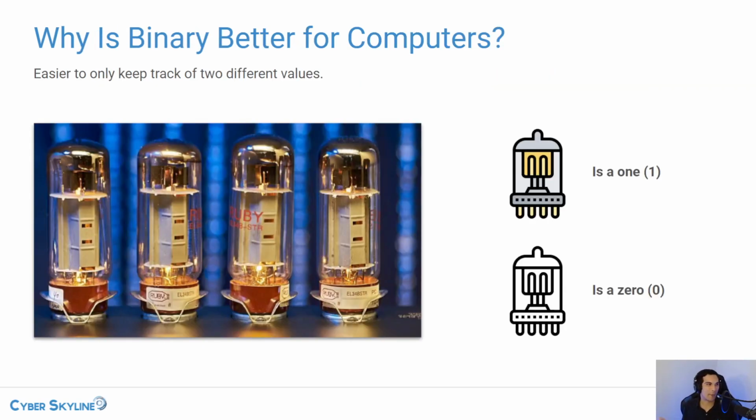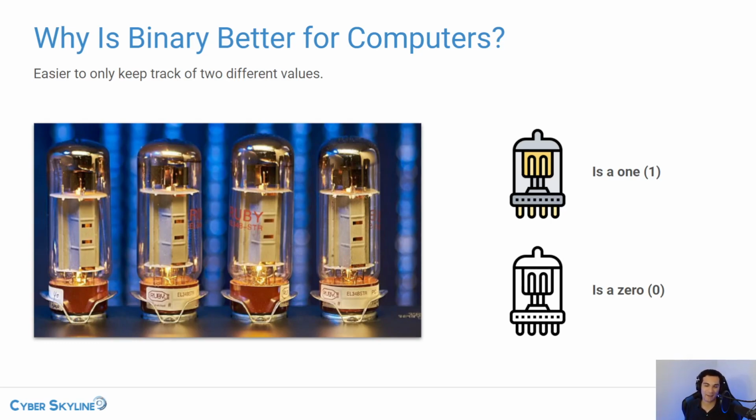And so this is where binary comes in. Binary only uses 2 different characters. So no more trying to identify 36 different values. The computer just needs to store 2 values, right? A 1 and a 0. So how is a computer actually going to be able to tell the difference between a 1 and a 0? The simple answer, I've got some screenshots here, is on-off switches.